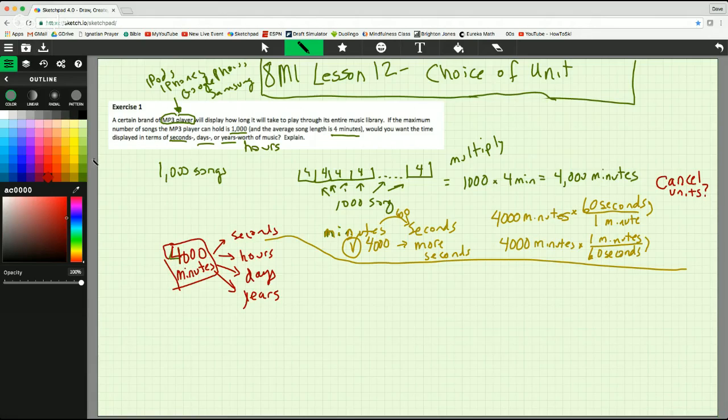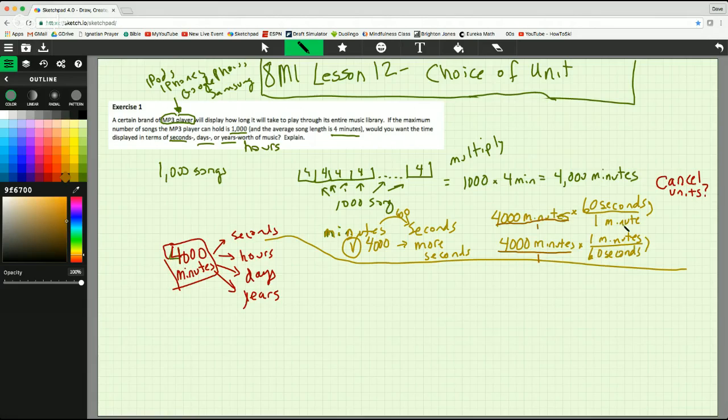Okay, so let's look at this and let's think about this as a fraction. This first 4,000 minutes is a fraction, so we're going to have to put this over 1. When we multiply two numbers, we're going to have to put both numbers in terms of fractions if we're going to multiply them. So now let's think about our canceling. This is something we learned in 6th grade and 7th grade, canceling. If something's on the top, we can cancel it with something on the bottom.